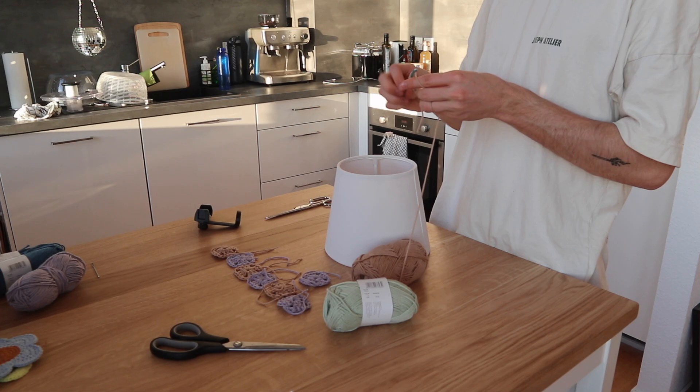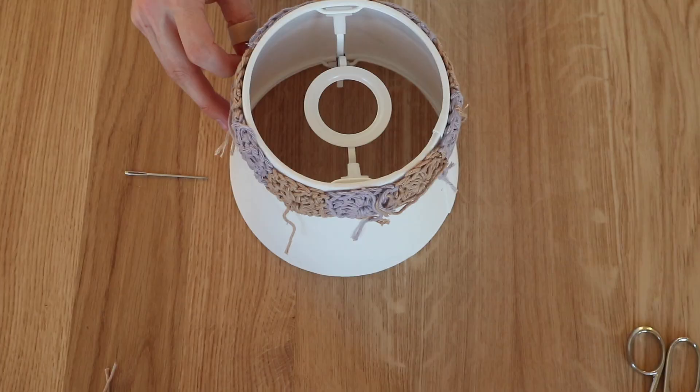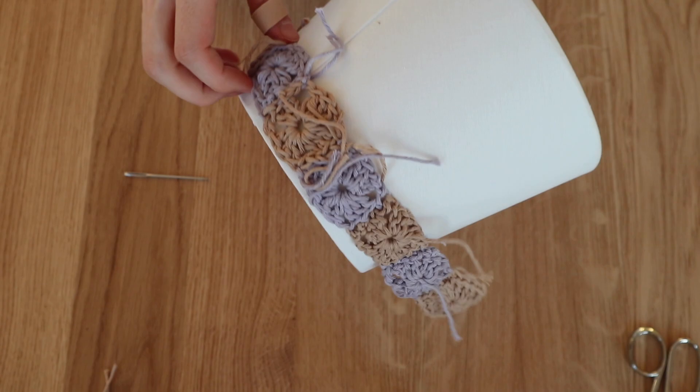Hey Westy, so yesterday I started working on the crochet cover for the lampshade but it turned out I didn't like it that much. I was trying a granny square checkered pattern that I could mix together on the lampshade, but it turned out very stretchy. So I thought I'd do something else and did some research and found a way how you can upcycle it with yarn by just wrapping it around.